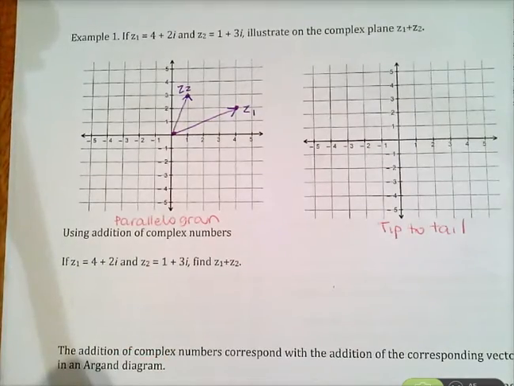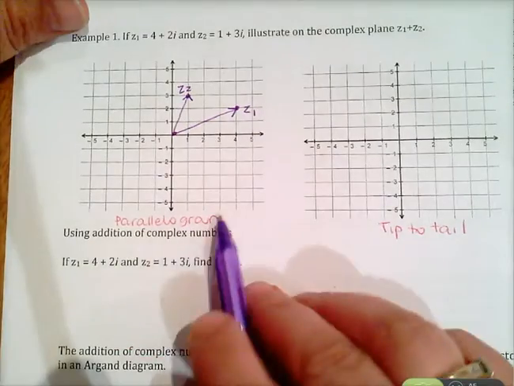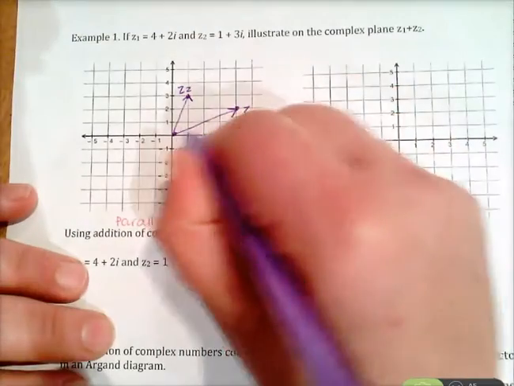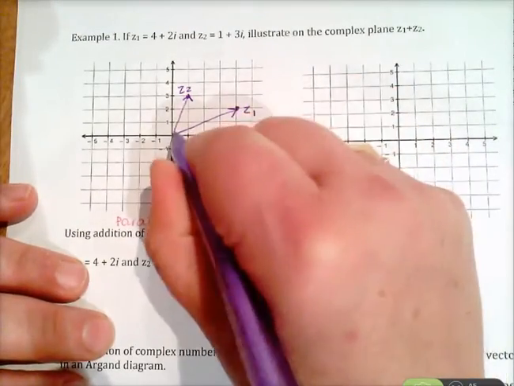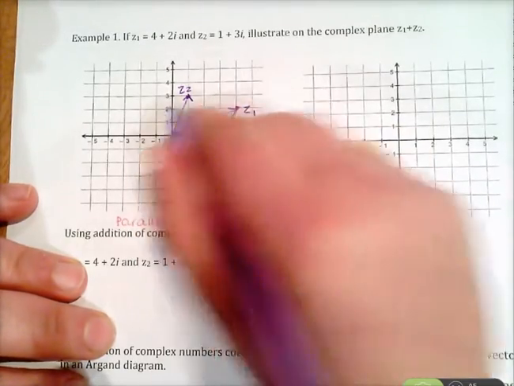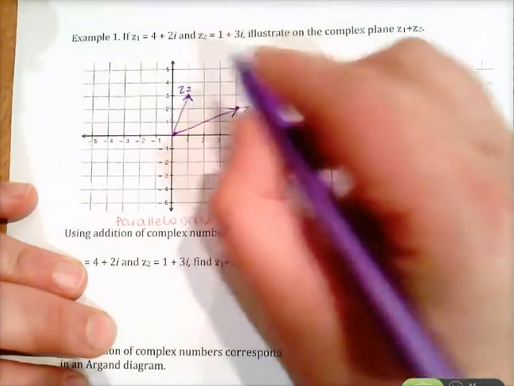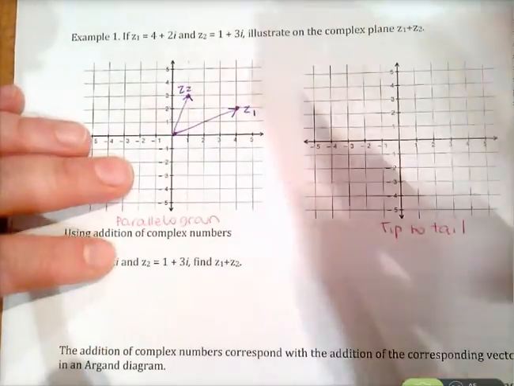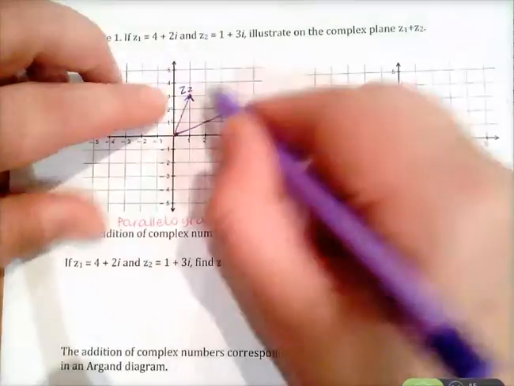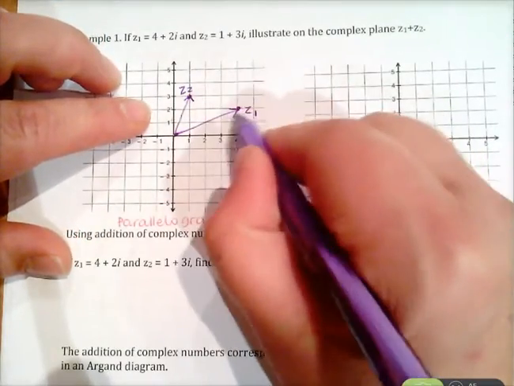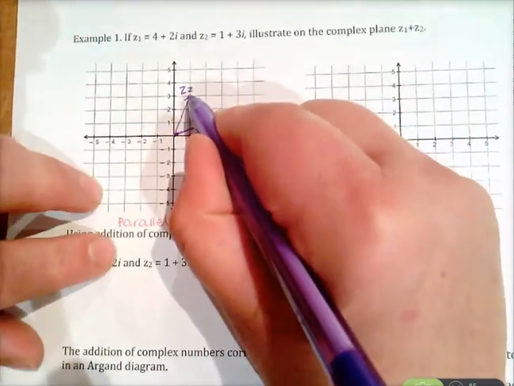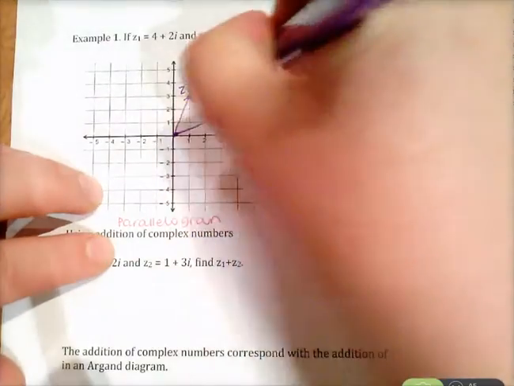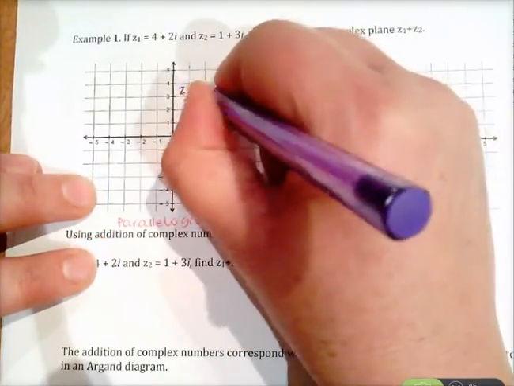Now I need to draw a parallelogram, so I want to use the parallelogram to add these two vectors. Just noticing, to go from here to there, I go up 2, across 4. So this line that I'm drawing here needs to be parallel to that. From this point, I should go up 2, across 1, 2, 3, 4, and I'll draw a dotted line.